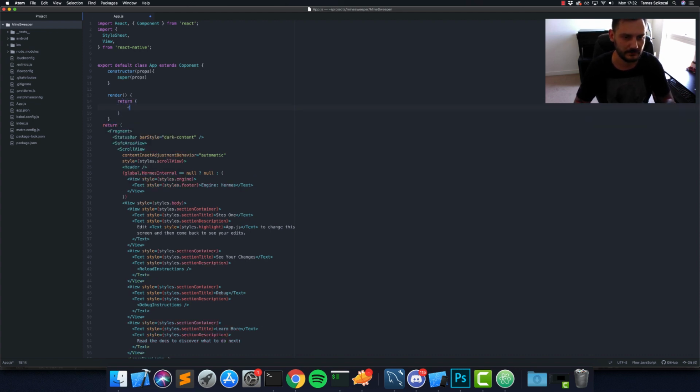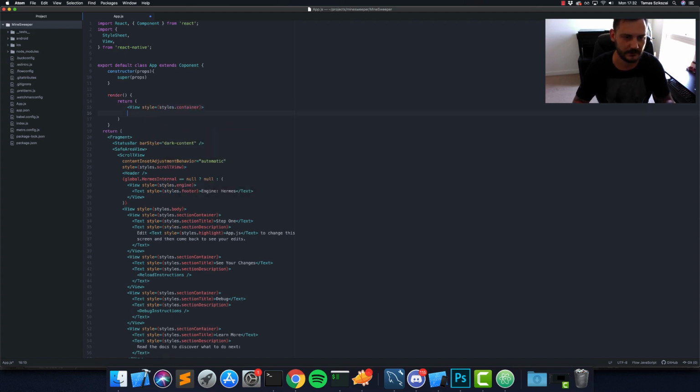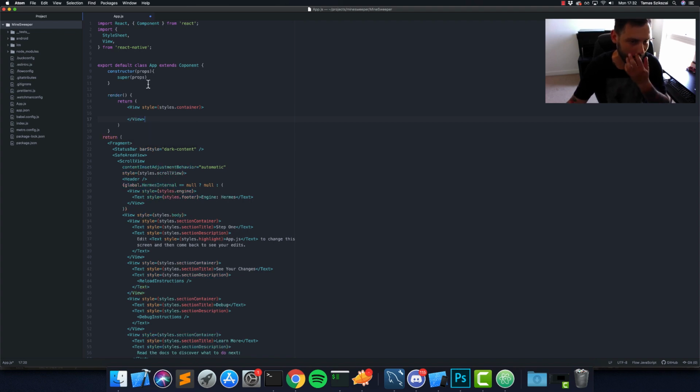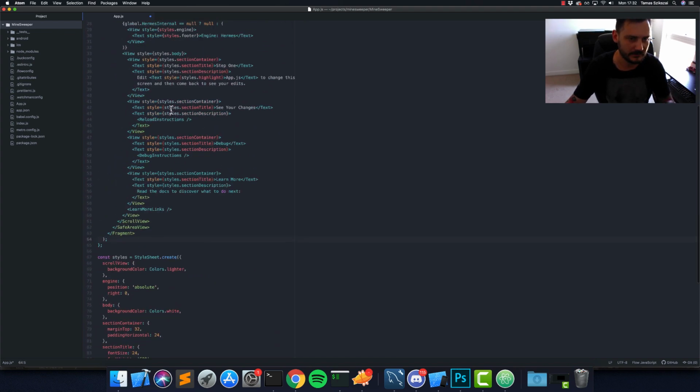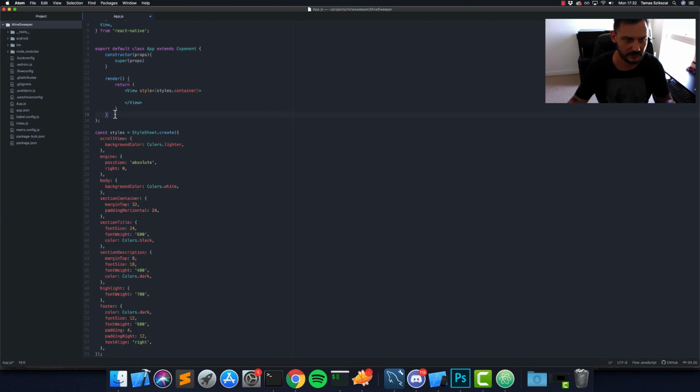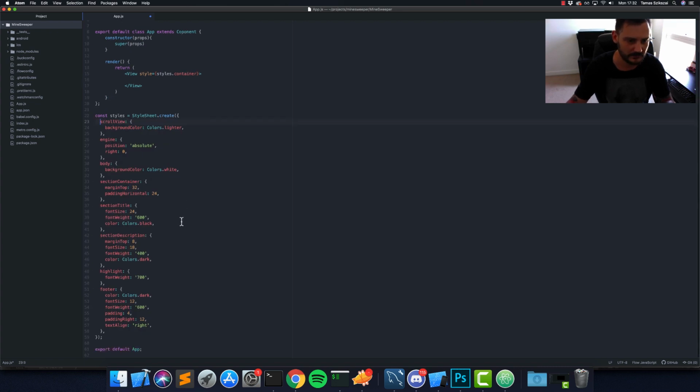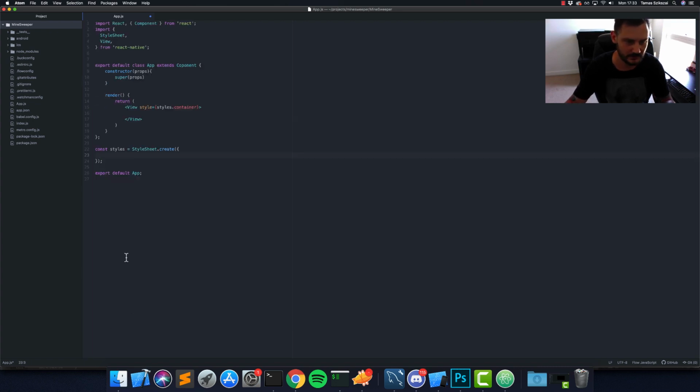I'm gonna return a View with style equals styles.container. Let's get rid of this and this, and we're already exporting the app, so container will be flex one. All right.